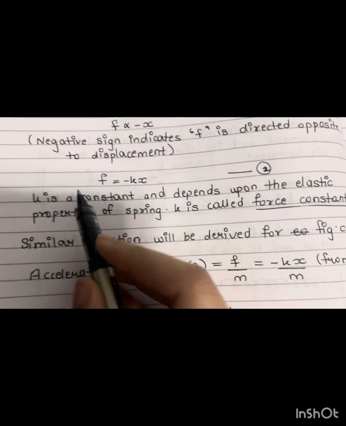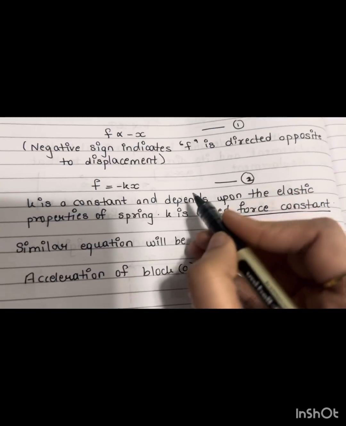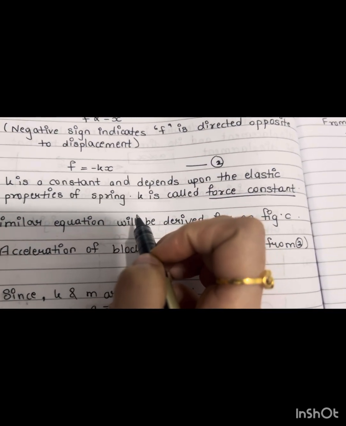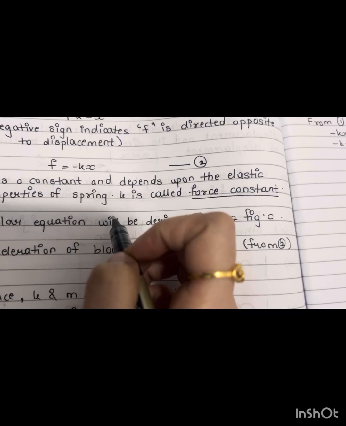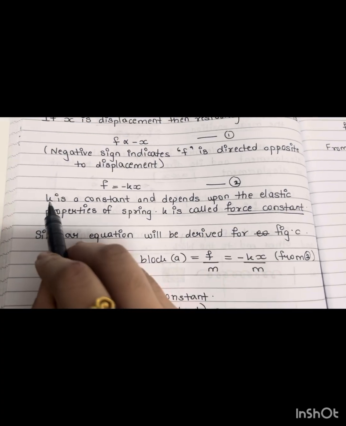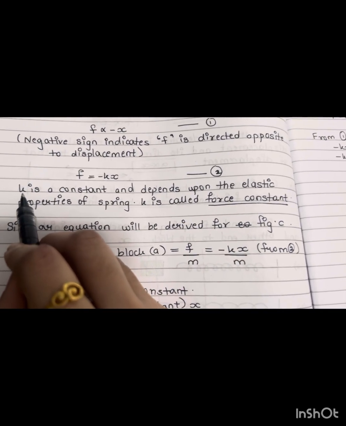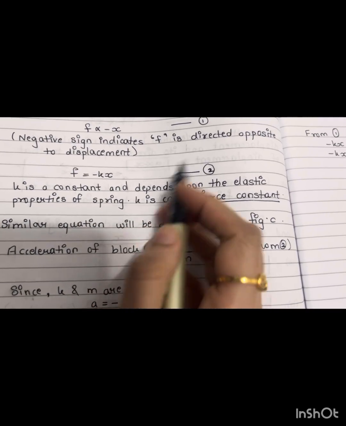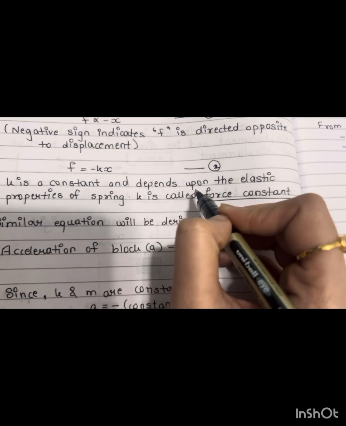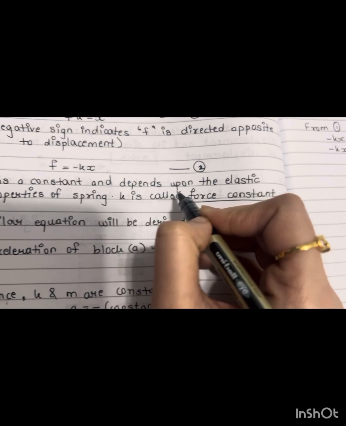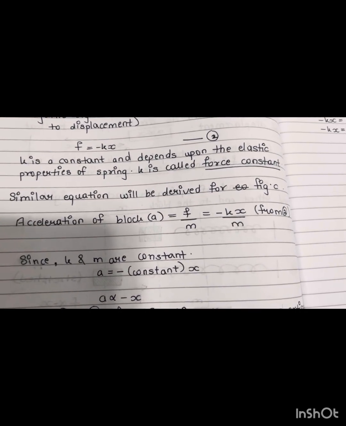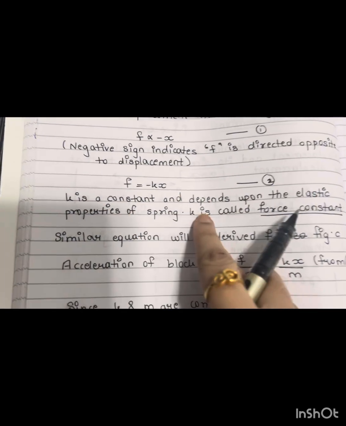Okay, and the value of k depends on what? It depends upon the elastic properties of the spring. अब तुम spring कोई भी मटेरियल का यूज़ कर सकते हो, हर मटेरियल का इलास्टिक प्रॉपर्टी अलग होता है. तो ये k का वैल्यू अलग अलग मटेरियल के लिए अलग अलग होगा. ठीक है? So k का वैल्यू depends upon elastic properties of the spring. Now this is very minor thing to remember, but you will have to remember because you can get a MCQ question. तो ये MCQ क्वेश्चन आते हैं हमारे टेक्स्ट बुक में से ही, लेकिन हम ये छोटी छोटी चीज़ें ध्यान में नहीं रखते.